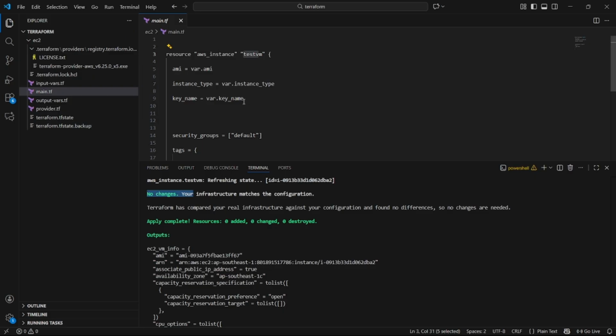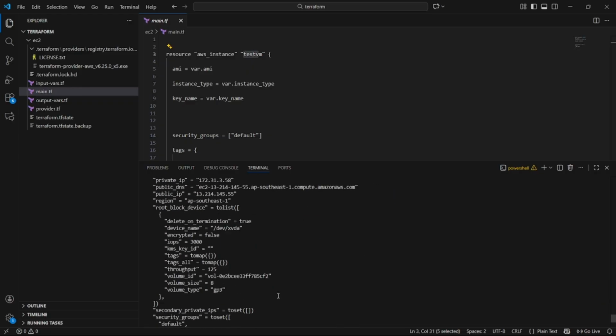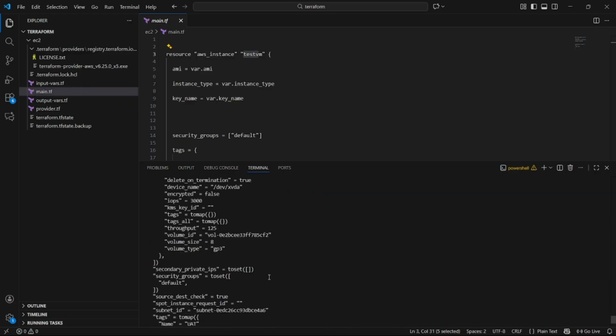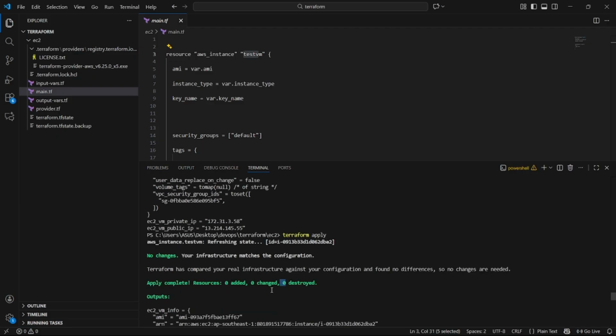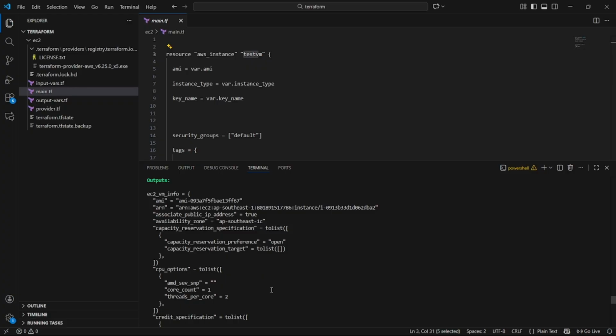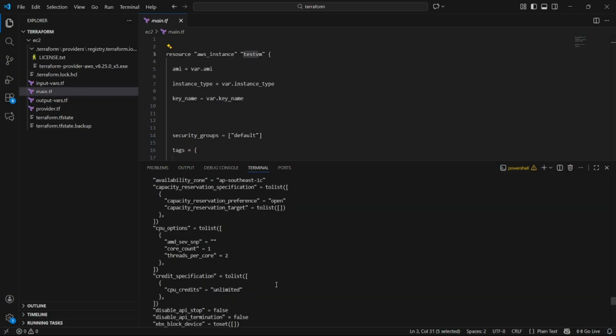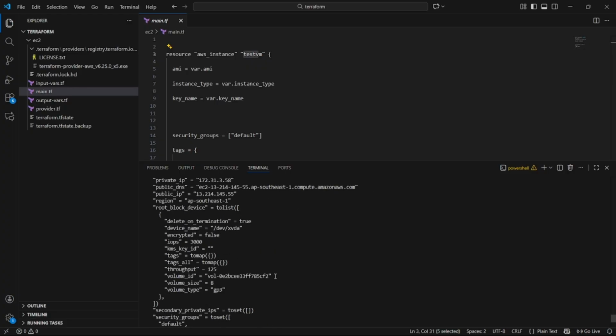Are we going to update anything in that? No, we are not going to make any changes in our Terraform script. So that's why we can say this is added 0, this is change 0, this is 0 destroy, because we are using the same script. So we are not creating any resources at the moment, but I want to create new resources.